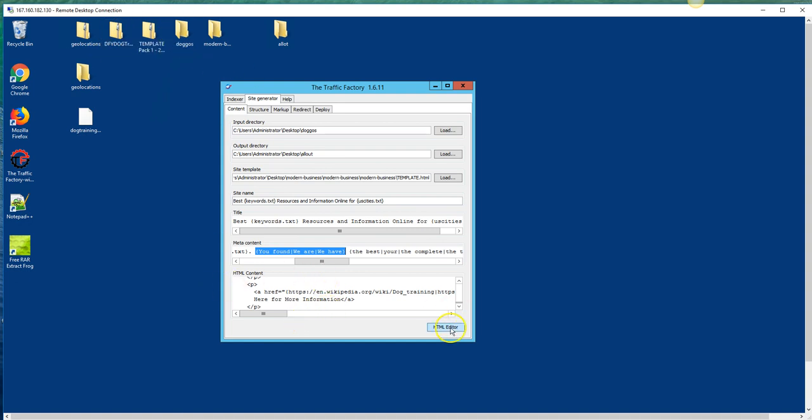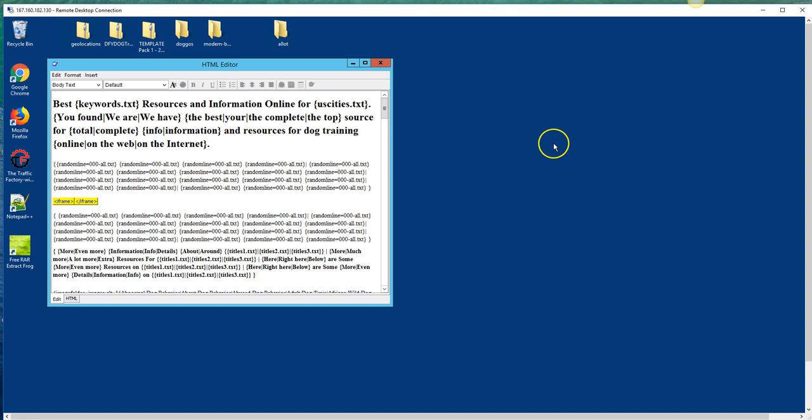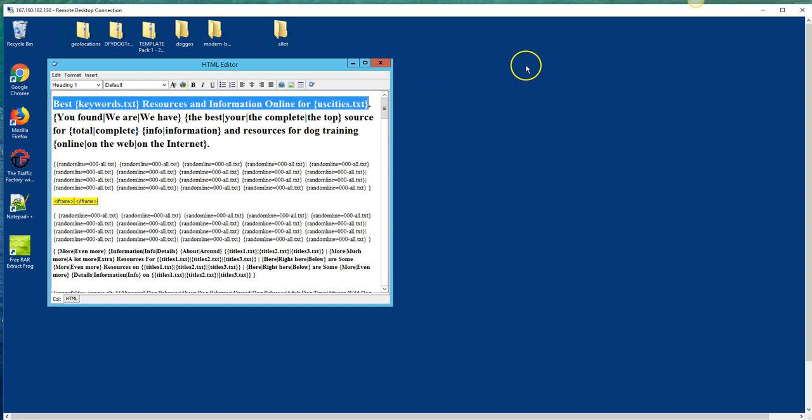So we'll take a look at the HTML editor real quick. As you can see, it's also been populated. This is an H1 tag. It is the only H1 tag, and I've also included in it the title, again, site name. So we're repeating the site name 3 times in this project, and this is the way I build all of my projects at this time.